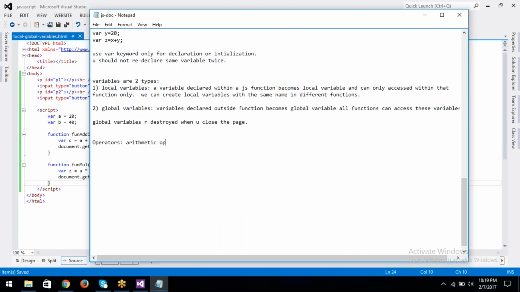Arithmetic operators are used to perform arithmetic on numbers.